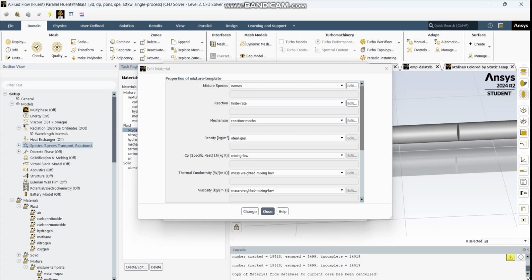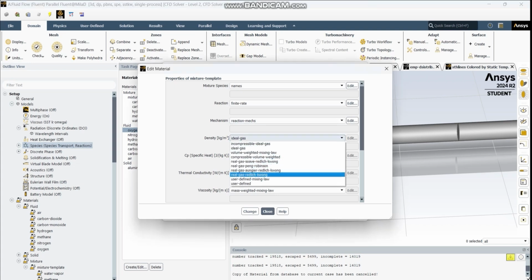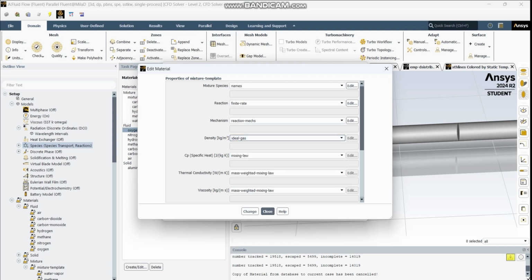After adjusting and giving the data of your kinetics, pay attention to these properties of the mixture. For density, you can use this; I've used the ideal gas. For specific heat, I've used the mixing law.